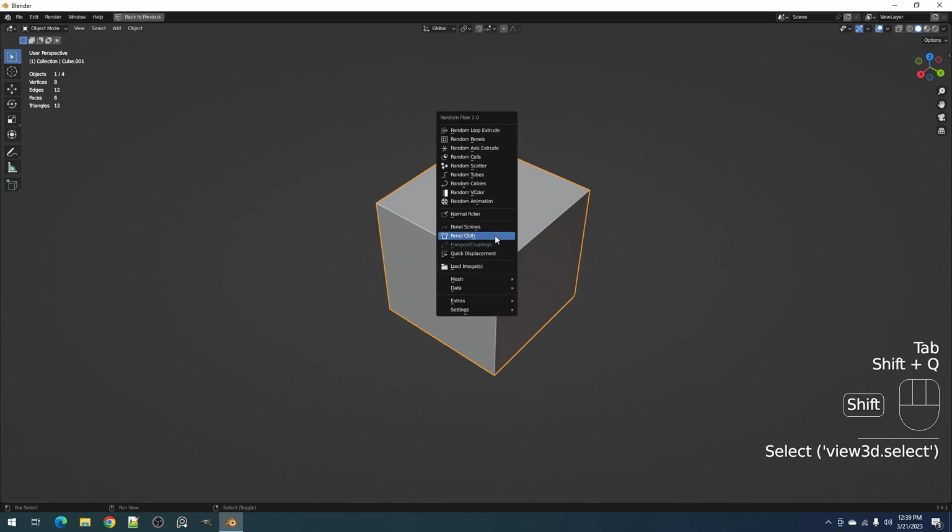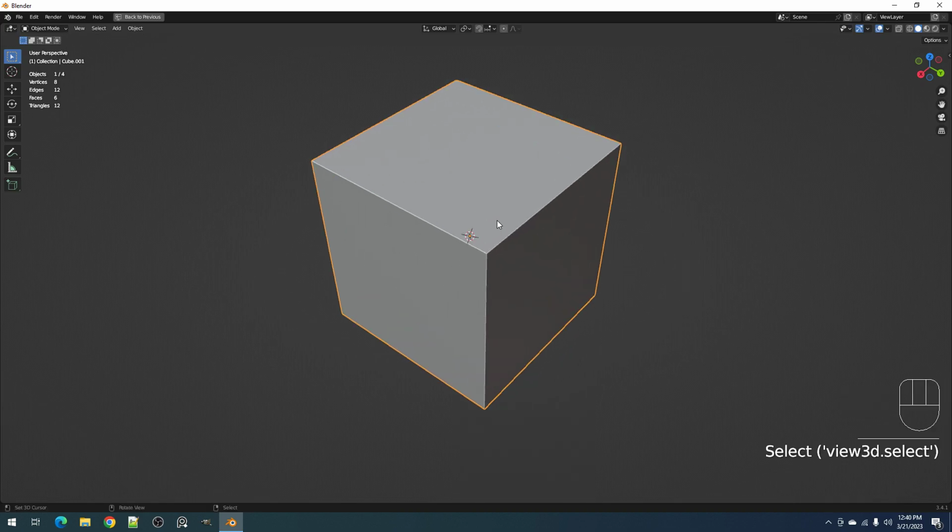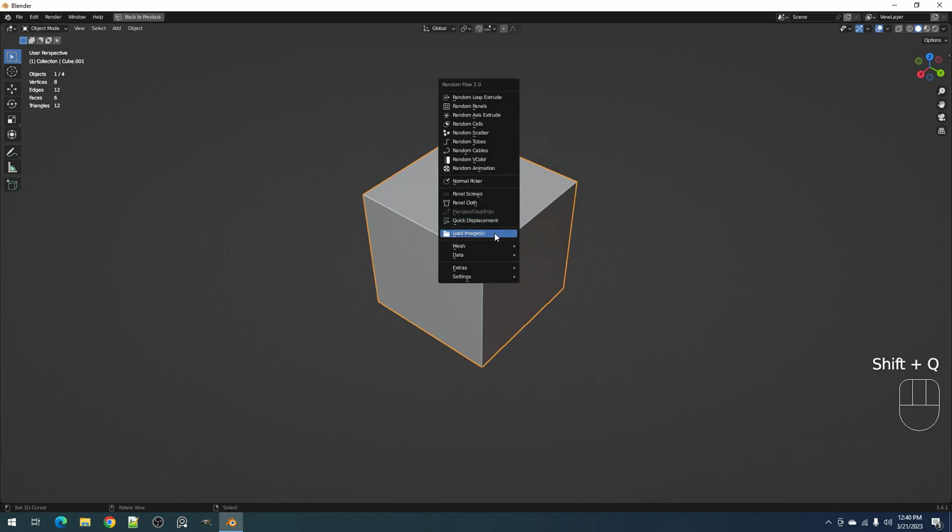So this utility operator works with quick displacement for when you select images instead of clouds for the displacement type. Okay, so you can use it to load images.